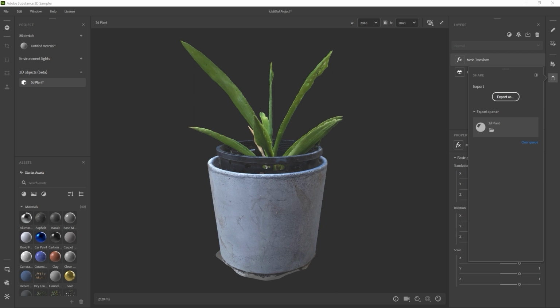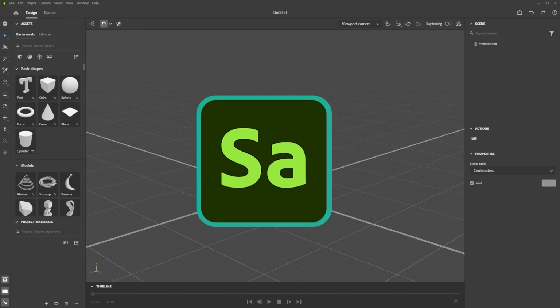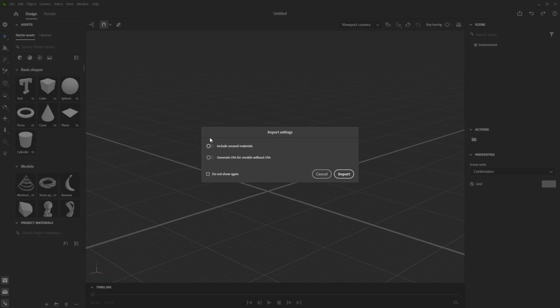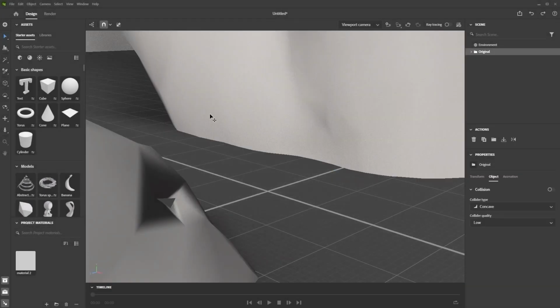And now I'm gonna go ahead and fire up Adobe 3D Stager. All right, so here we are inside Substance 3D Stager, and you can create very awesome looking images with this application, and it's very intuitive, very easy to use. So what I'm gonna do is take that FBX that I exported. I had one already for this tutorial that I'm gonna just drop in here, but it's essentially the same thing. And I'm gonna click on import with the default settings, and it imported it.